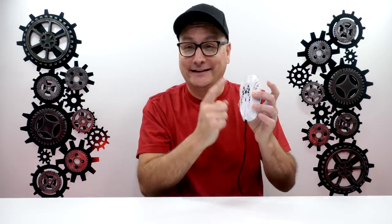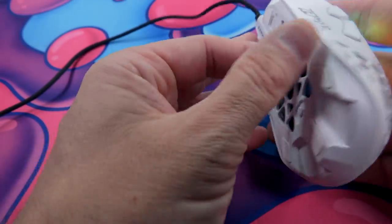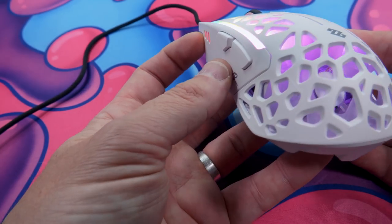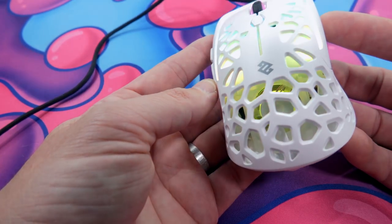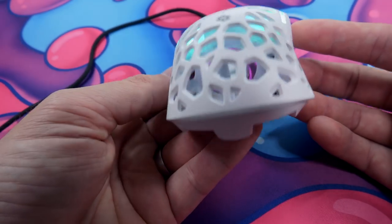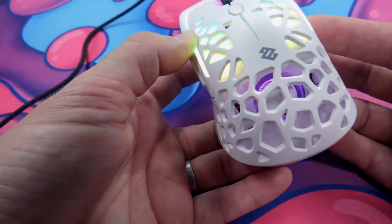Now, the fan — that little tiny button on the back. You press it three times: once is off, then high, then low. You do clearly feel it on high. Are you getting sweaty palms in your game? That's per person. You do hear it running. A lot of us probably think it's a gimmick, but we can say that about RGB all day long — who needs lights on a mouse? This fan is really cool innovation. Think about electric cars — maybe goofy at first, but then it's a cool idea, and that's exactly where this fits.